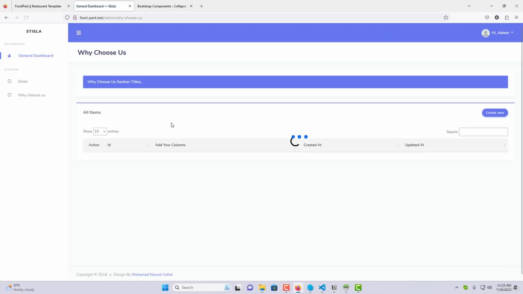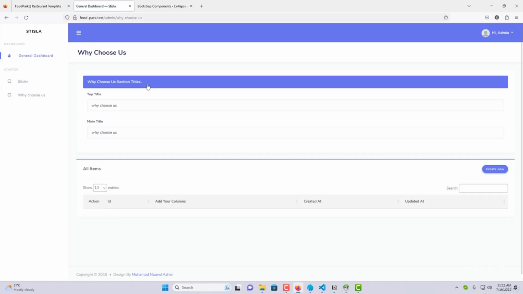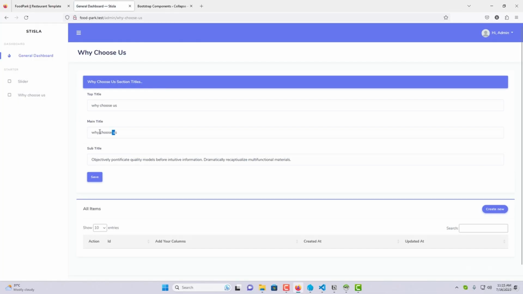Now if I refresh this page and open it up, look here, we have all our dynamic data set into our inputs now. Perfect. That's all we need for now. The next thing we have to do is handle this form submission. So I guess that's it for this video. The form submission part we'll be handling in our next video. So see you at the next one.